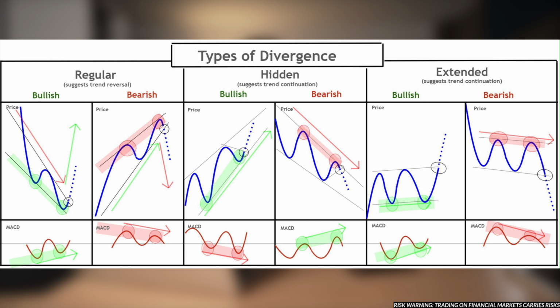Diverge means to deviate. In trading terms, it means any deviation between the price trend and the indicator. Convergence is the opposite of divergence. Convergence derives from the Latin word convergo, which means get close. Therefore, convergence is a type of divergence when the price trend and the indicator line are meeting. So, now let's discuss regular divergence.